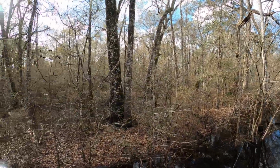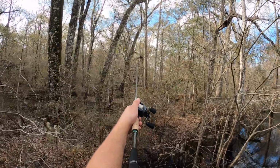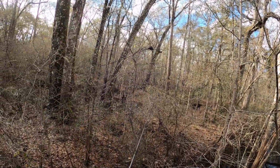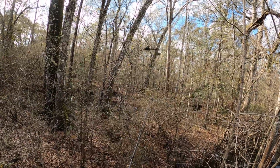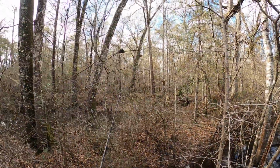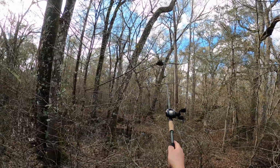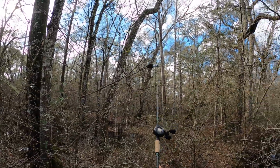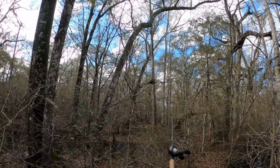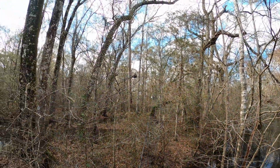Everything's going to high ground with these rivers being flooded. Look at him right up in there. I don't even think he sees me or knows I'm here. He's alive now. Look at him. He was gonna strike at my bait. I don't know what kind of little snake that is.